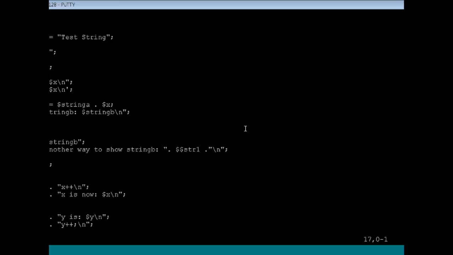It's fine. It'll know what to do with that. It'll automatically pass that number as a string for purposes of appending it to the string, such as in the case with string B, use string A, concatenate with the value of X. Then we have the X++ example, and then the incrementing Y as a character example.